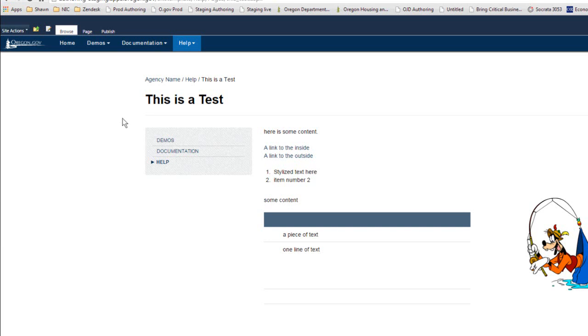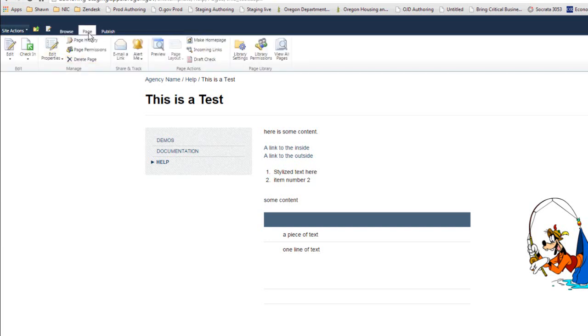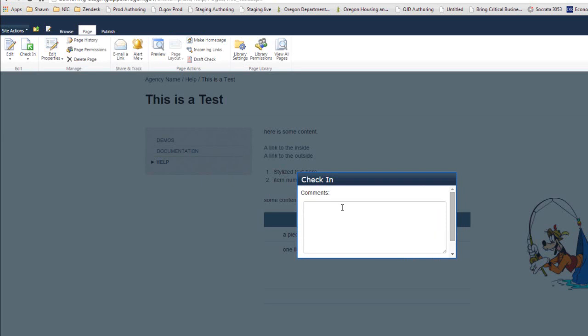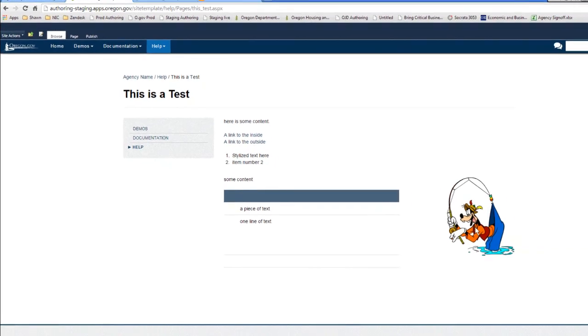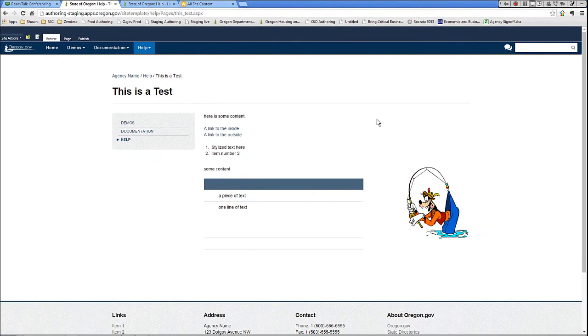And so what I really need to do is check the page in. So I'm going to choose the page ribbon and check in the page. Comments if your agency wants them. Once the page is checked in, we have sort of a preview kind of view of the page, and we can see our image there, and then we can see our links where we do have a tooltip.